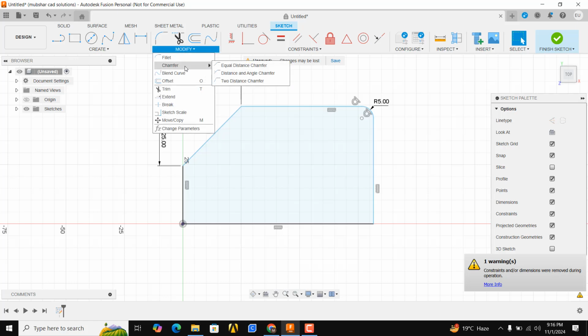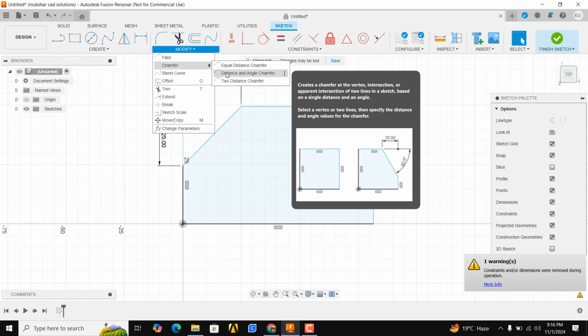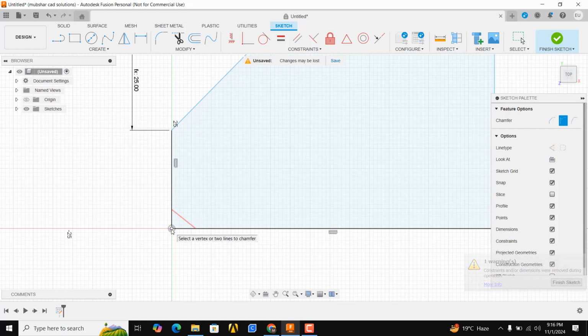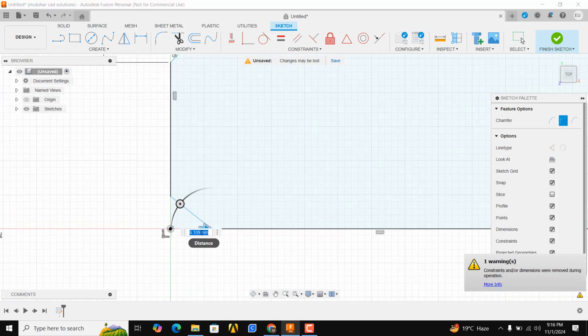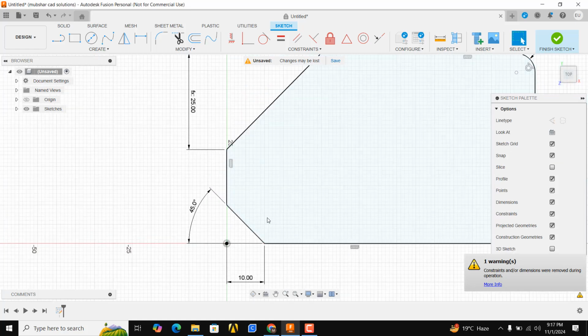The second type of chamfer is distance and angle. So this is our chamfer. We can give the distance, and this is our distance, and then we can adjust the angle. So by pressing tab we can access the angle. Then if I want to put a chamfer on 45 degree, then press 45, and this is our chamfer.